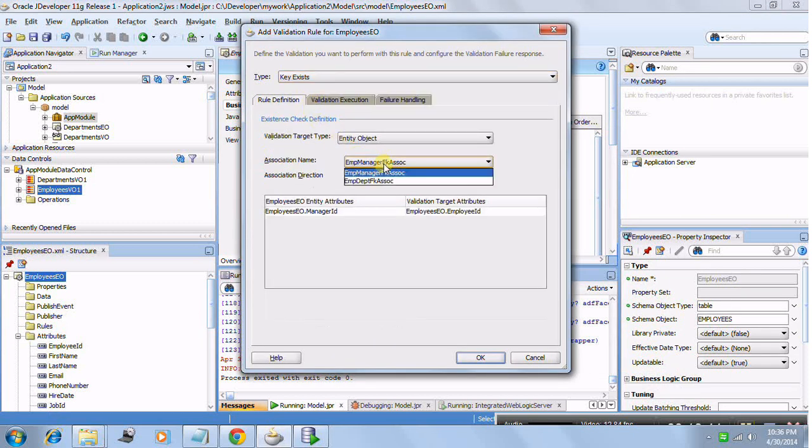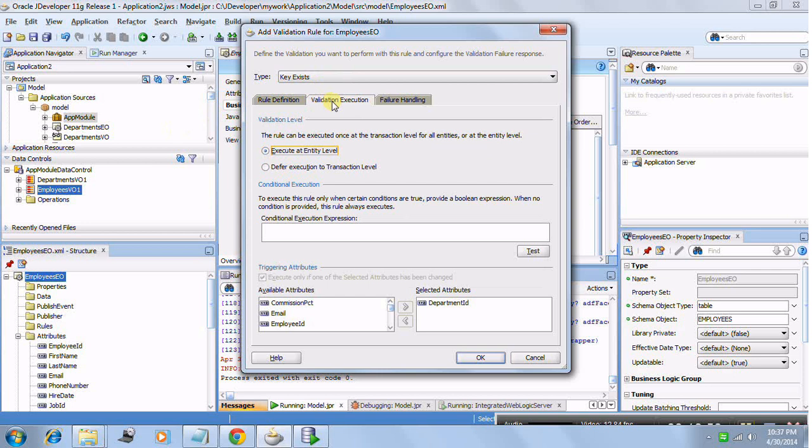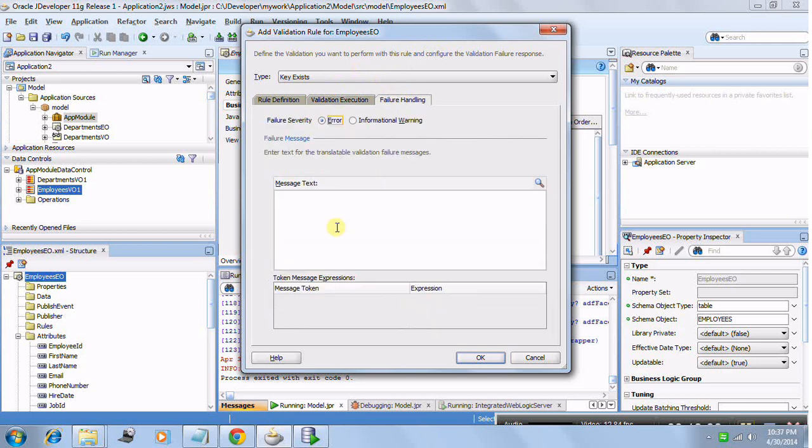When you do that, you say key exist and you select this association. This is the same thing which I defined over here as attribute level. Now if you go to the validation execution, it says defer execution to transaction level. So I'll select this now. What it says is that this kind of validation should be done after all the other attribute level and entity level validations have been done.